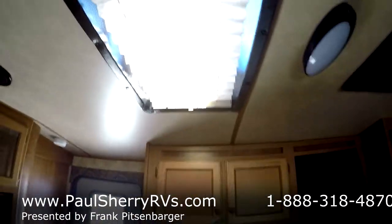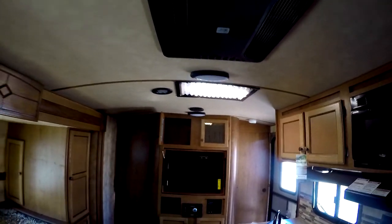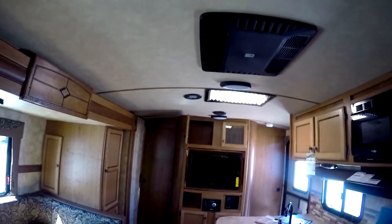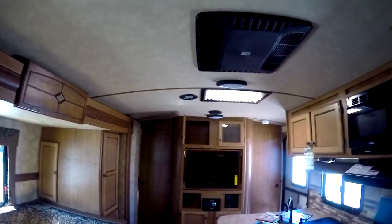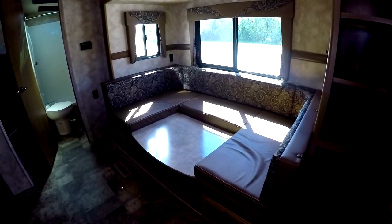The TV does rotate so that you can watch from either the bedroom or from the living area. In the kitchen area, you have overhead storage and an overhead skylight with window shade. This is ducted air conditioning. The large barrel roof gives you a seven-foot interior ceiling height — it gives you the feeling of a very open space, unlike the flat ceiling campers where you feel like you're in a little crackerjack box. There's a nice pantry system beside the dinette, which breaks down into a large platform bed that would sleep two adults. You have a steel platform underneath your table tops so it doesn't warp or bow on you.